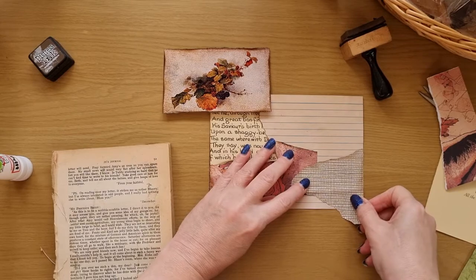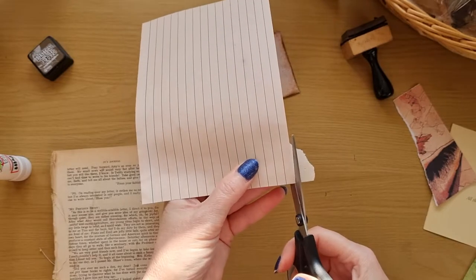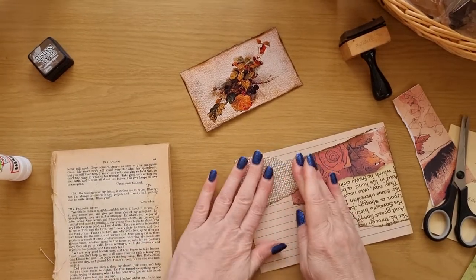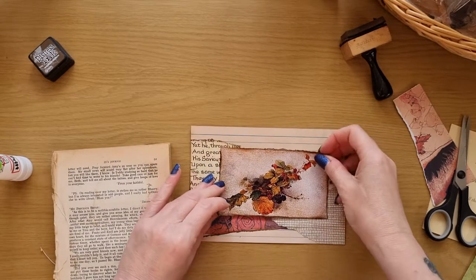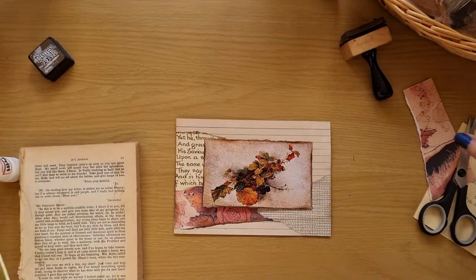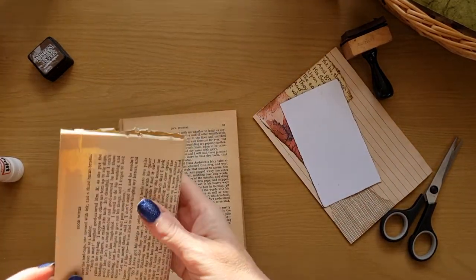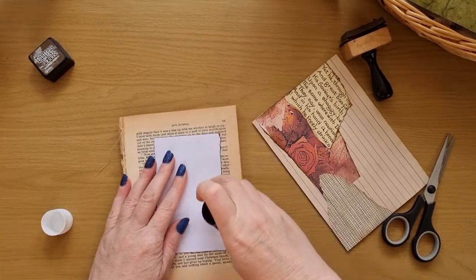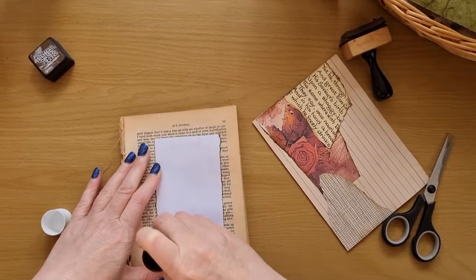But, you know, there's just some things that I'm still like, I might want that at some point. So I'm going to keep it. Yeah. And I'm not going to use that green, I don't think. I just like that on there, like that. And again, I don't want it too thick, because this book is already getting super chunky. So I don't want it too thick. So I'm just going to do that.